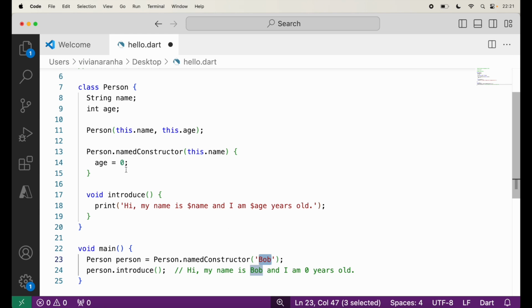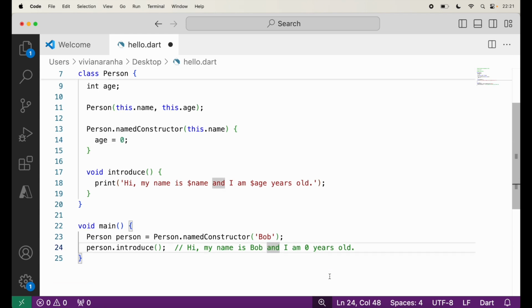In this case, Bob's age will be 0. If I set some other value here, it will use that as the value. When I say person.introduce, it will say my name is Bob and I am 0 years old. So that's how the named constructor works. So you saw the difference between the default and the named constructors. This helps you write different things for your object-oriented class.